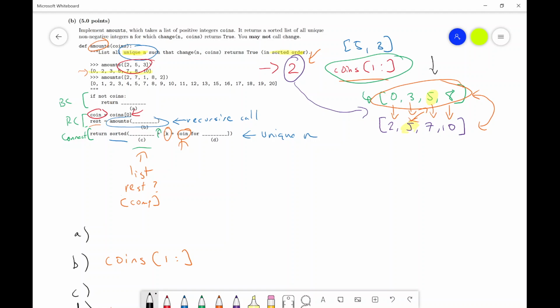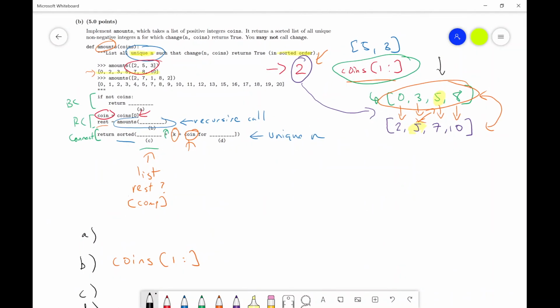All you need are those 3 steps that I mentioned somewhere in my guide. So you can go look at that, or look at the course website, which is also really good. But that's the recursive leap of faith. In my opinion, it's the most helpful concept to grasp for recursion, and it's also the hardest thing to grasp, but it's definitely super important. So if you haven't gotten used to that yet, please do.